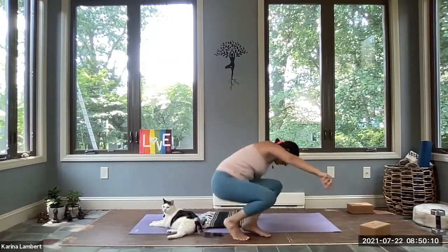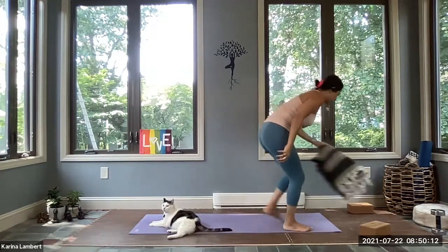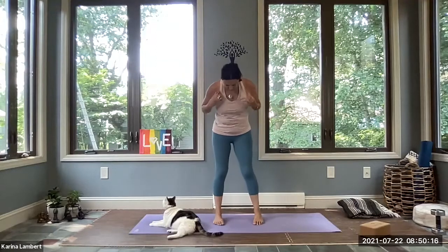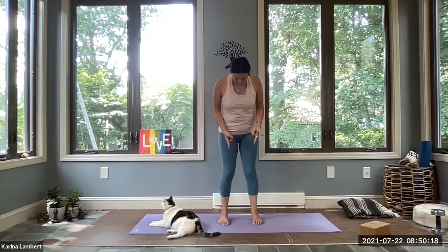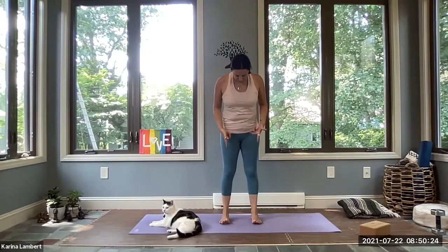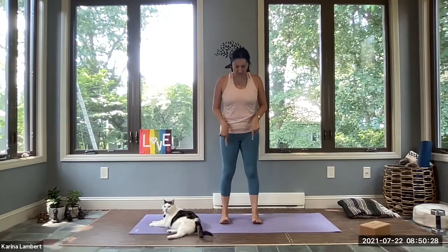And now I'm going to come up to standing. So I'm removing my support. And from the standing position, what I'm going to do here is check my feet. I'm going to keep them hip distance apart. I'm going to spread the toes. I'm going to make sure that I'm lifting through the inner arches, setting the center of my heels down and sensing the balls of my feet. So in the base of my toes, I really want to press.